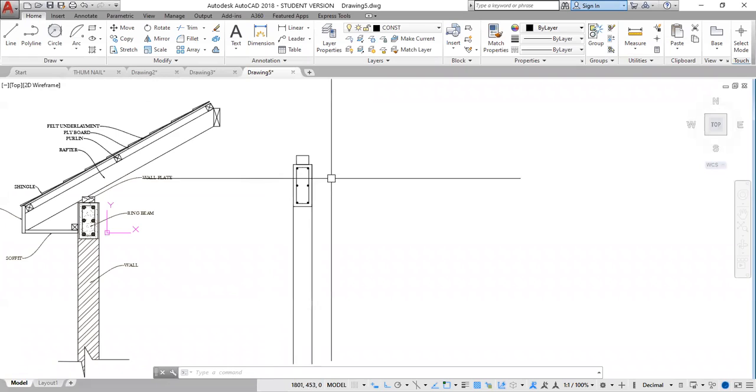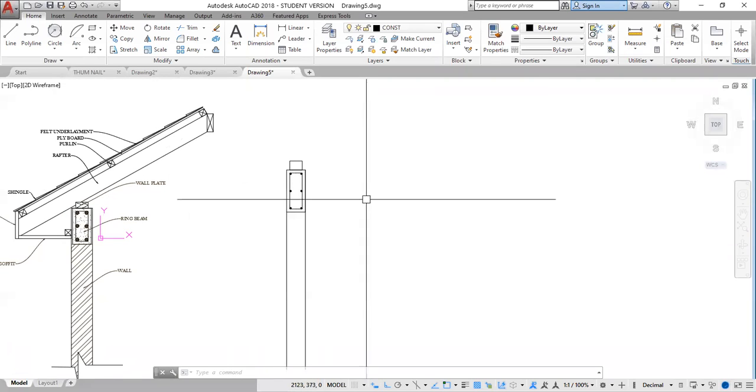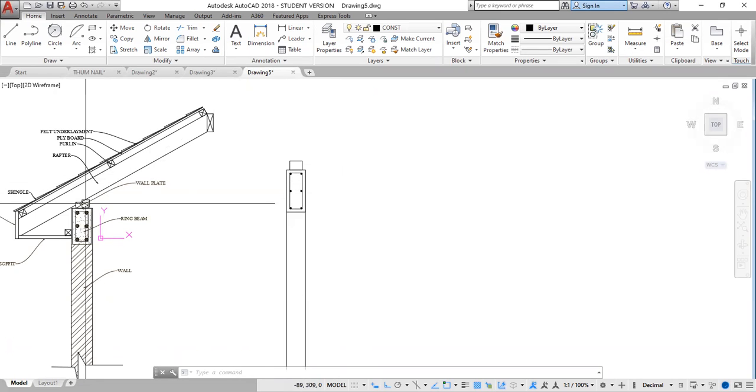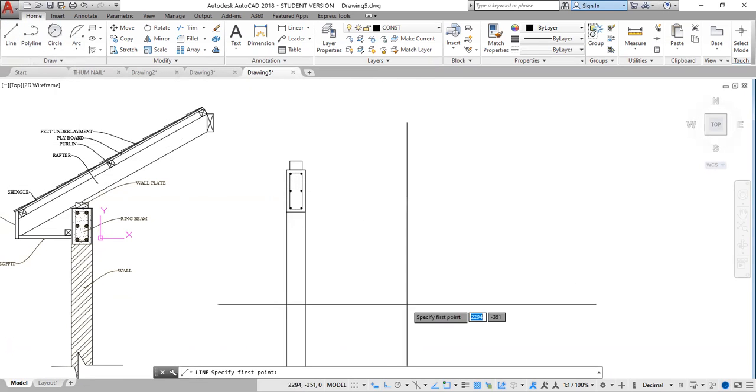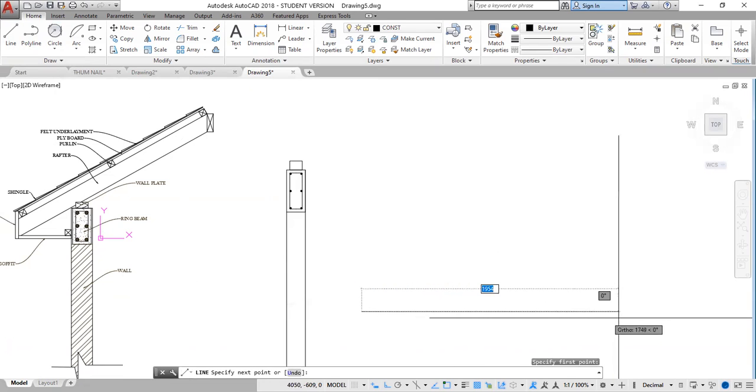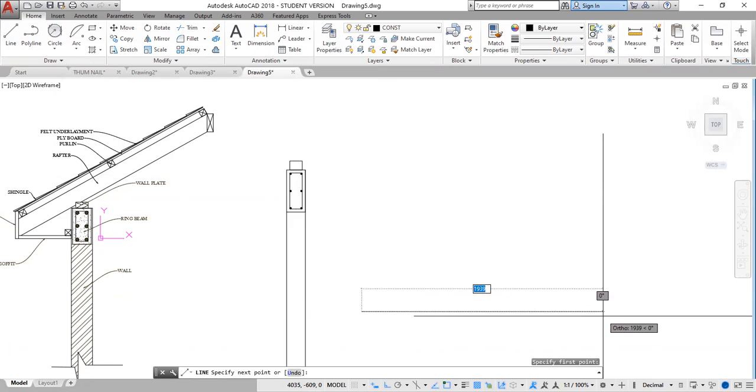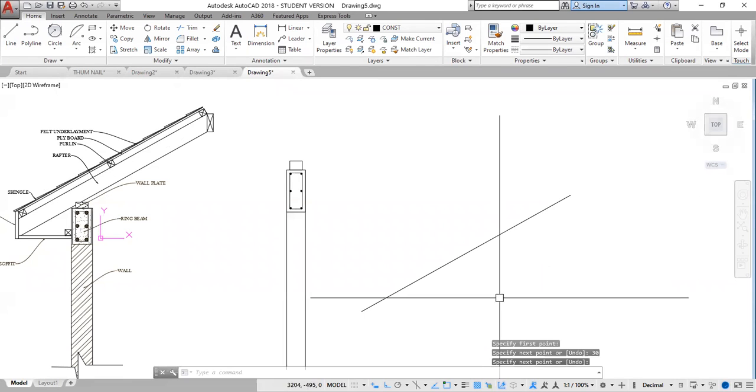The next step is to generate my rafter. So for that, I'm going to draw a line at the pitch for this roof. This seems to be a 30-degree pitched roof. So for that, I engage line L, choose a suitable length, probably use 2000. Press tab key to engage angle, then type 30, enter, enter one more time.